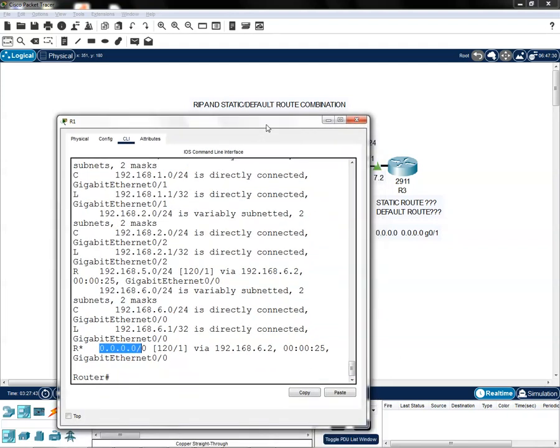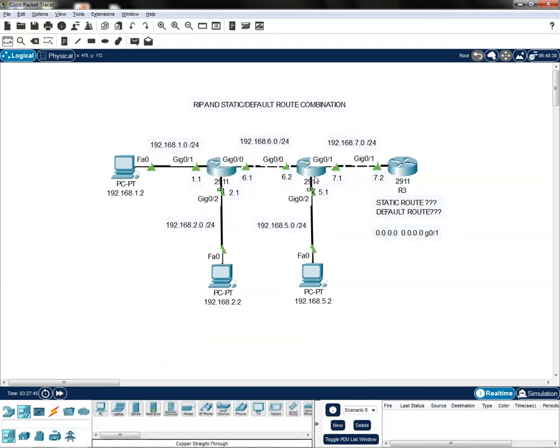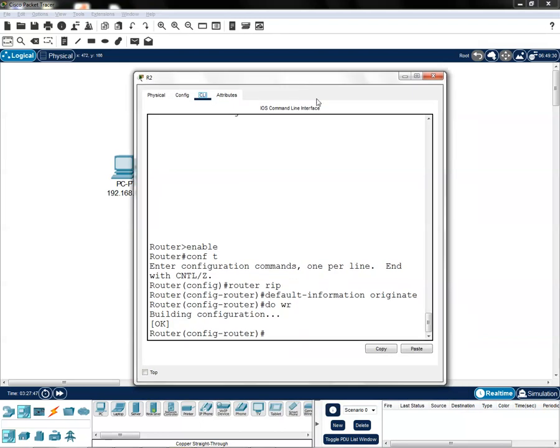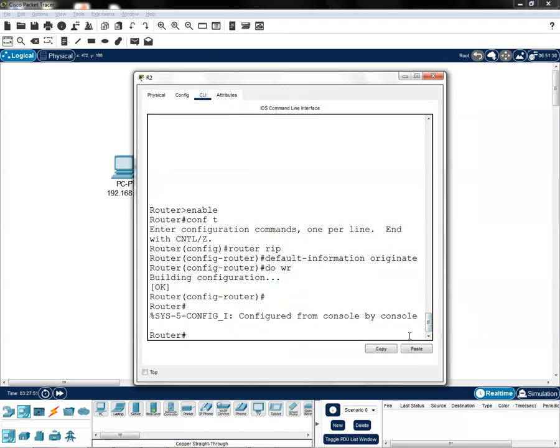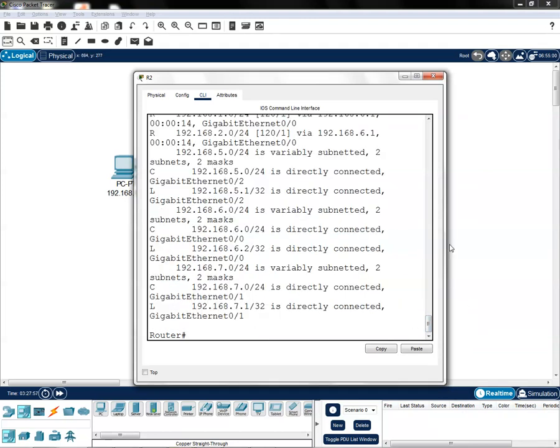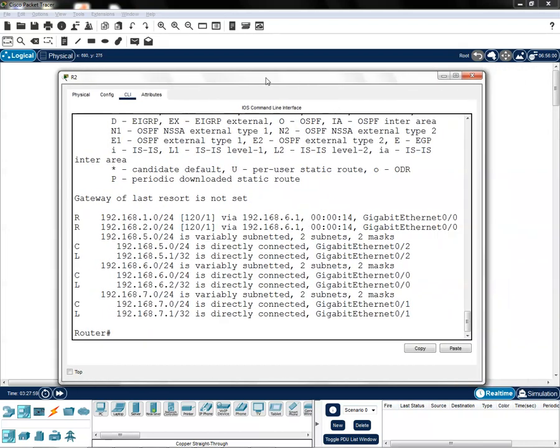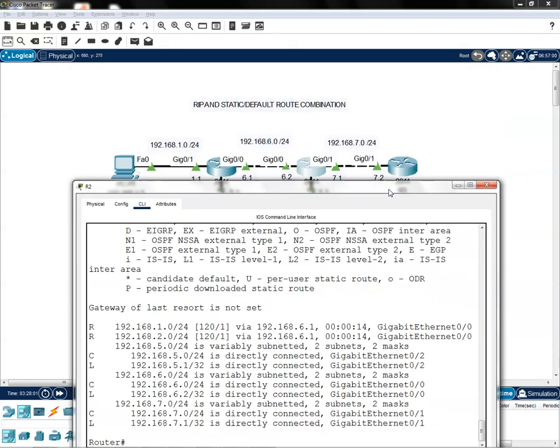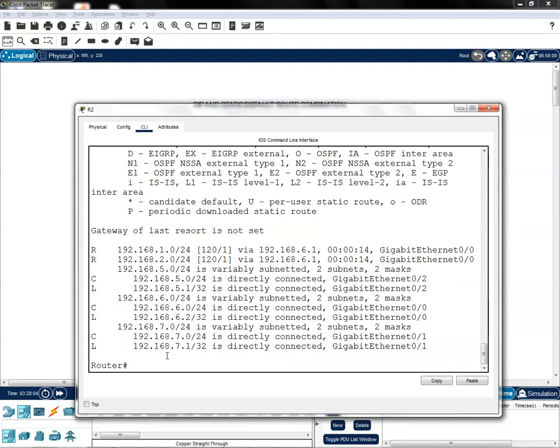However, if we try to look at this router's routing table, I'll do that, Ctrl+C, and then show ip route. Okay, here we go. So it shows in here, let's see the 7 network. All right, so here, this is the 7 network.